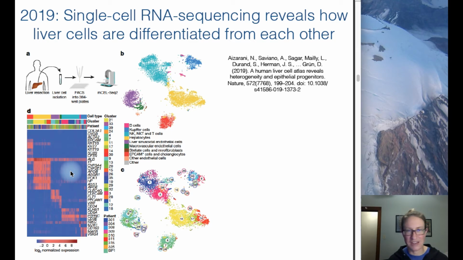So I found this paper that I think is just utterly fascinating, where in the past we had some idea that different parts of the liver specialize on different metabolic activities, but when these biologists were able to actually separate out individual liver cells and examine the RNA in those individual liver cells, what they found is totally new groups of cells that were very different from each other in what genes were getting expressed. And so, that's really changed our thinking about how the liver works. It's not a homogeneous, uniform organ. There are a lot of different cells doing a lot of different types of things, interacting with each other within just this one organ, within the tissues of that organ.